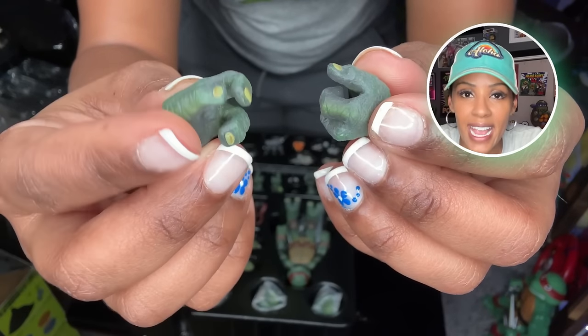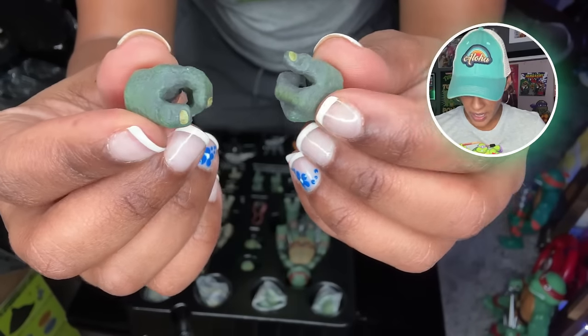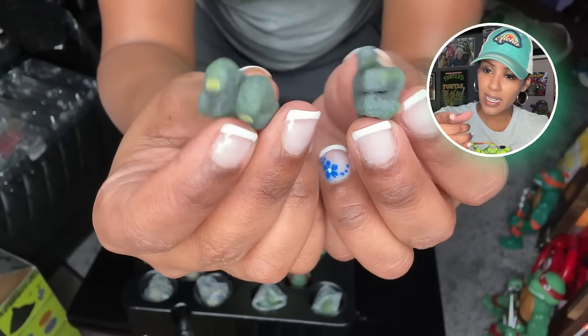Now, this is interesting. Raphael comes with 2 extra sets of hands. Why not Donatello? Why does Raphael need so many hands? I'll tell you why. It's because he's always on that shit and he's doing too much with his hands. So Raphael has got this 3-fingered look where he could be pointing at a dude. Remember, like, say something, my guy, we can do this.